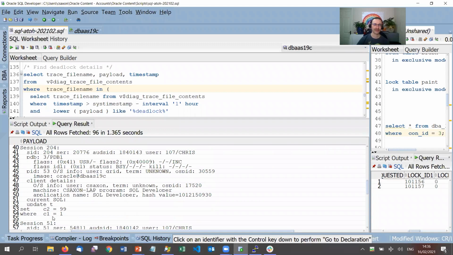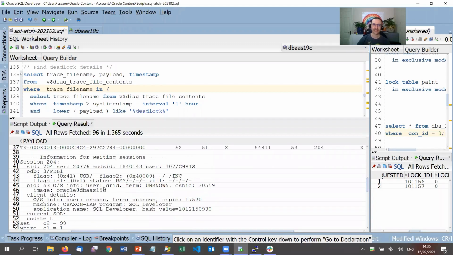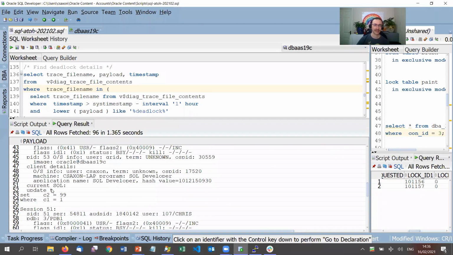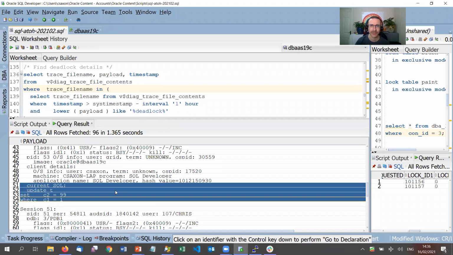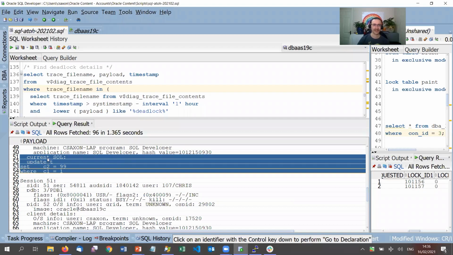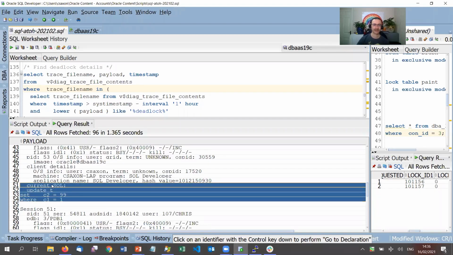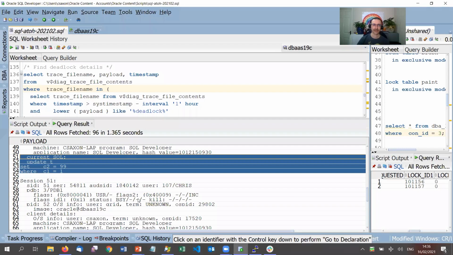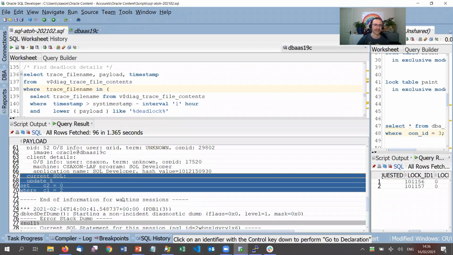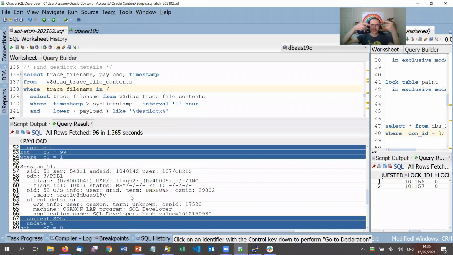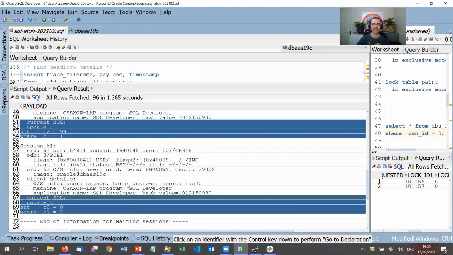But if we go a bit further down, we can see the statements that actually cause this problem. And these are the deadlock that I did right at the start of this session where we had the updates. We can see in one session, the current SQL statement is updating that row, and in the other one, it is updating the other row. So they're both trying to update each other's rows. Now, armed with this information, you need to go through your application and say, well, what is it that actually issues this statement? Why does this happen?